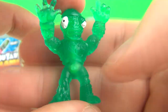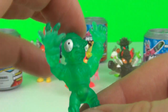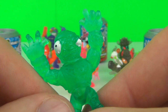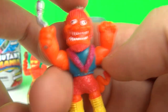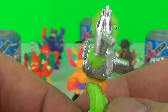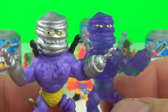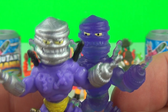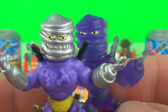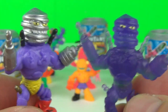Now you can get two variations of each character - you can get the normal colour one and you can get the awesome translucent one, just like this. From Brutal Beasts we have Raw King. From Robo Mutants we have Ammo Slammer. Next up we have Double Trouble - I managed to get myself a double header of the Robo Mutants Thriller Driller. There is the normal one and there is the translucent.